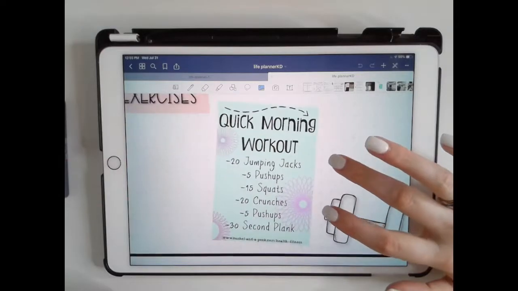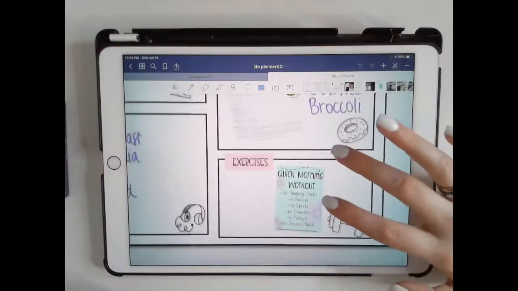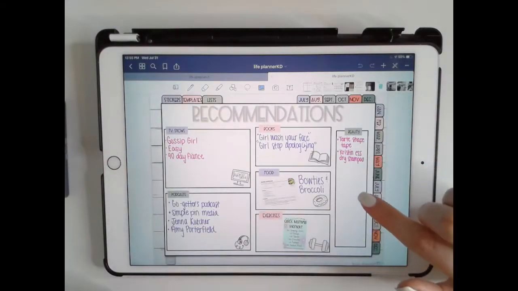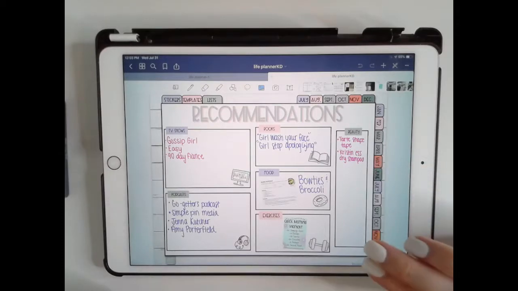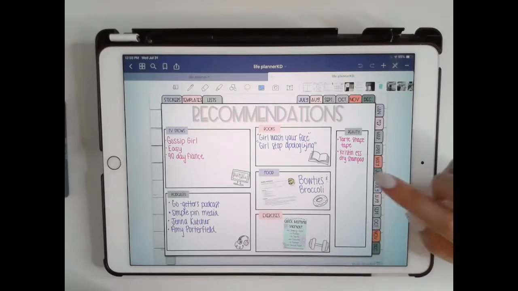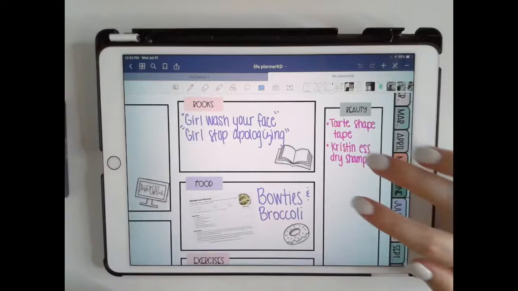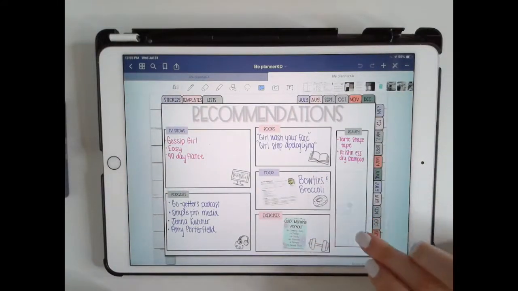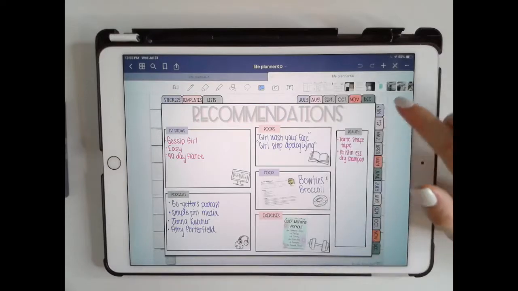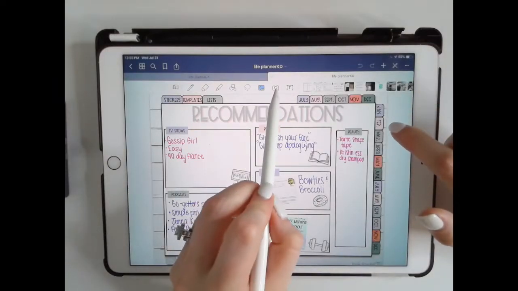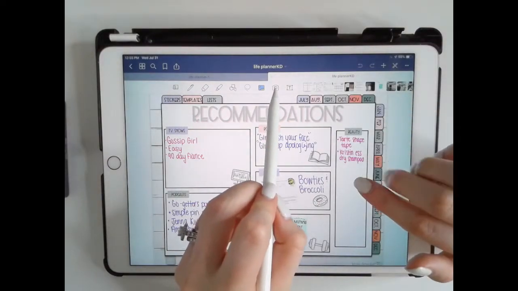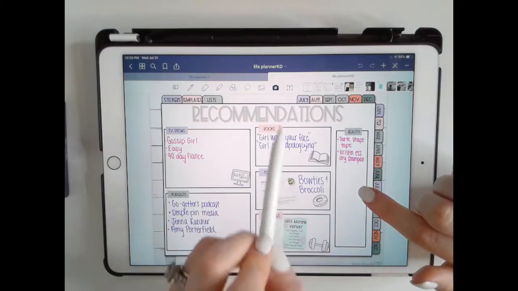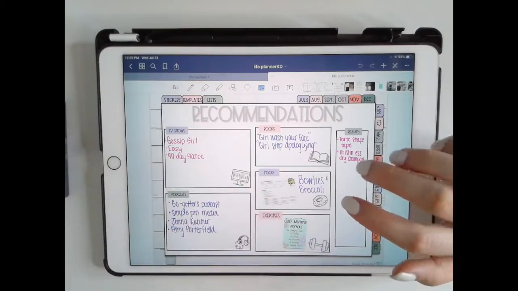The other one was an exercise I found. So I, again, just screenshot it and inserted it into the exercise. You can also do that for beauty products. Somebody sends you a picture, oh my gosh, you have to try this dry shampoo, you have to try this. You could insert pictures of anything, a book, anything else someone recommends. You could easily put that by just using the picture tool. Or if someone has it in front of them, you can use this picture tool to take a picture of it and actually insert it.